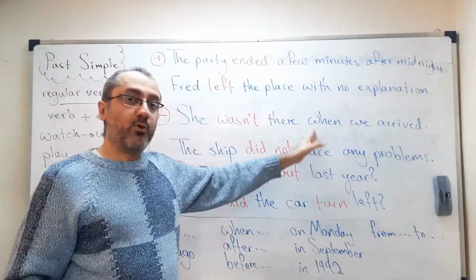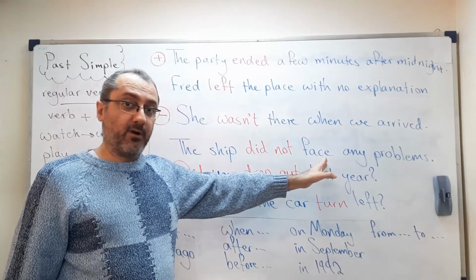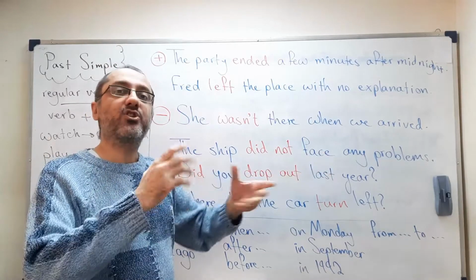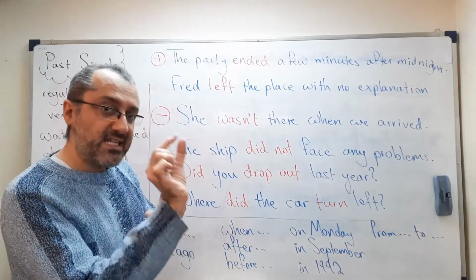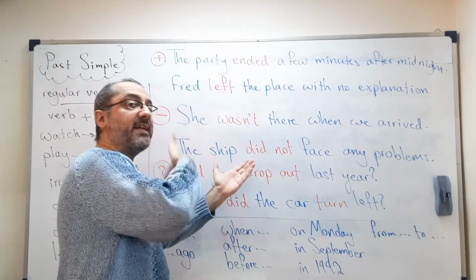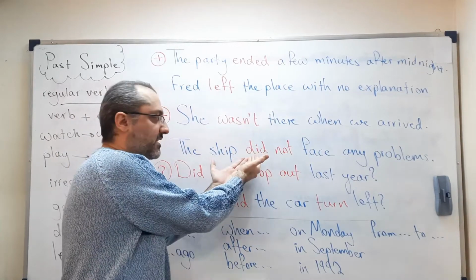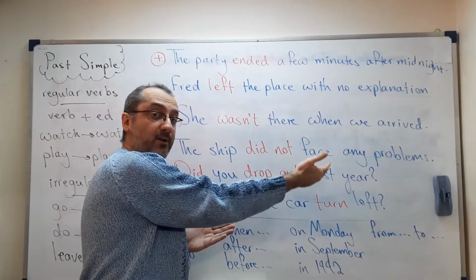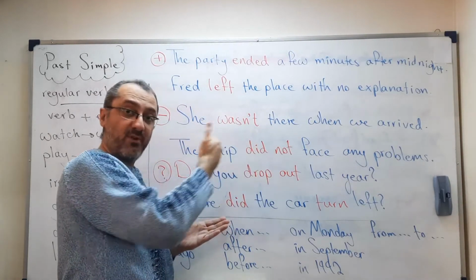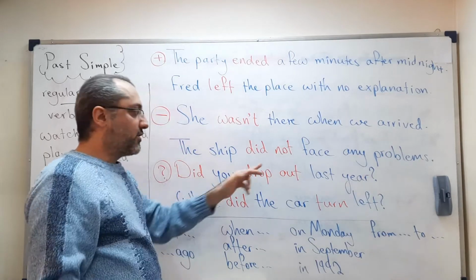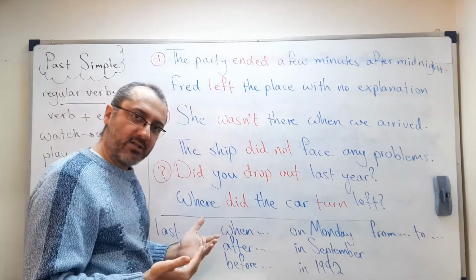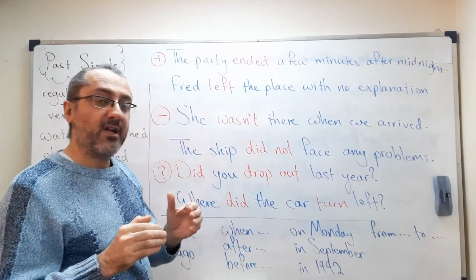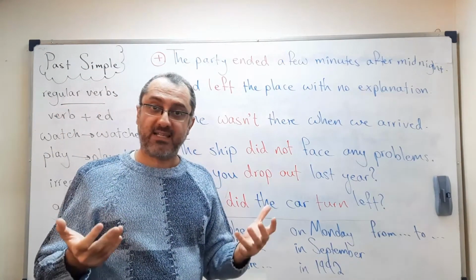First of all, we remove D from the end of the verb. Faced, because it's about the past. Faced changes to face. And that D or ed reappears in the sentence as did. You remove D or ed from the verb and you add did before it. And after did you add not. So did not or didn't is the sign of negative in the past simple.